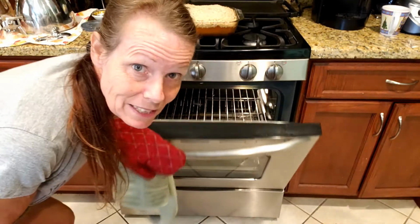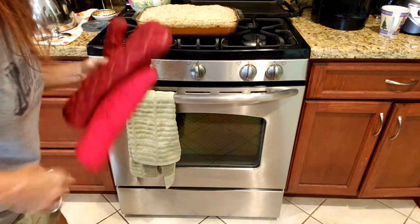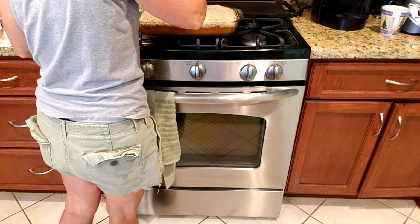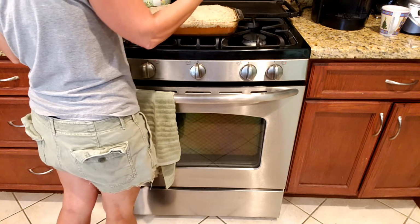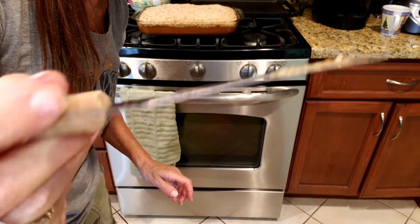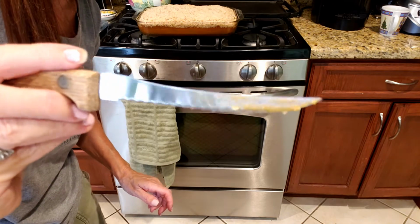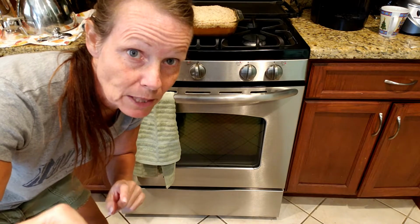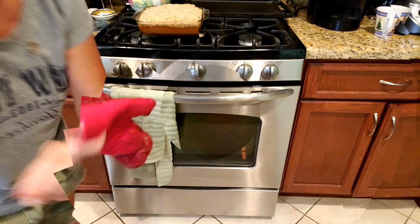All I know is that my kitchen smells so good. All right, let's give it the knife test. You want to poke right in the middle, in the deepest part. All right, it is still a little bit wet inside, but oh no, that's a lot wet. Okay, we will put it back in the oven for another couple of minutes. I'm just doing short spurts of time here because I don't want to overcook it. So back in it goes.